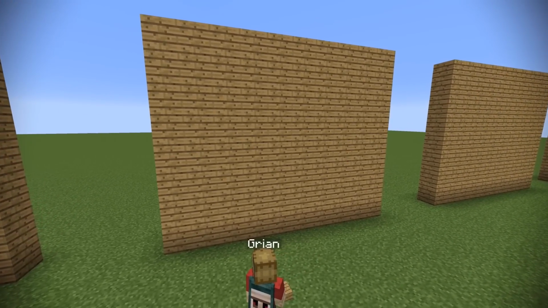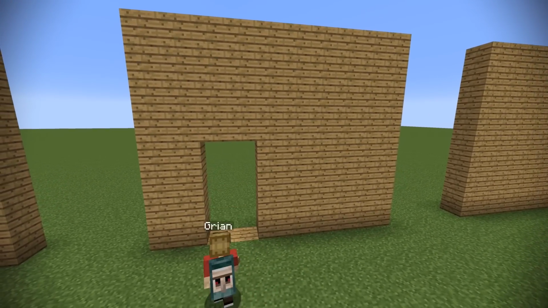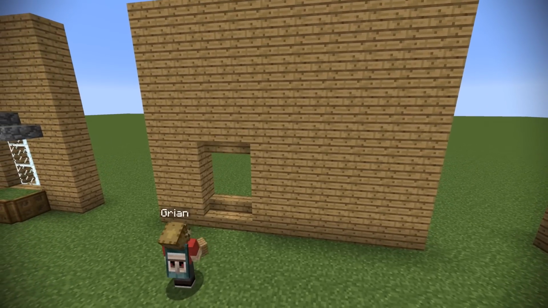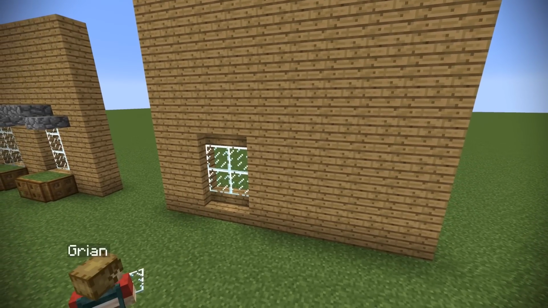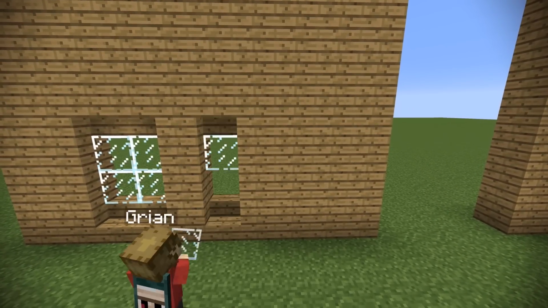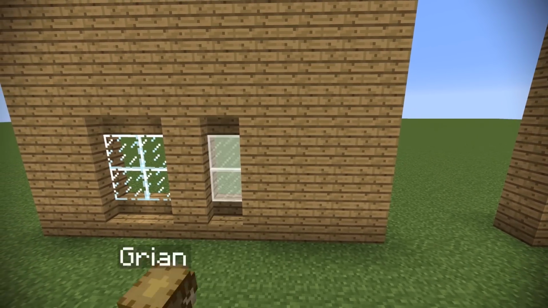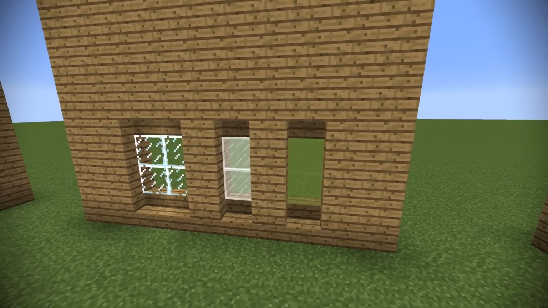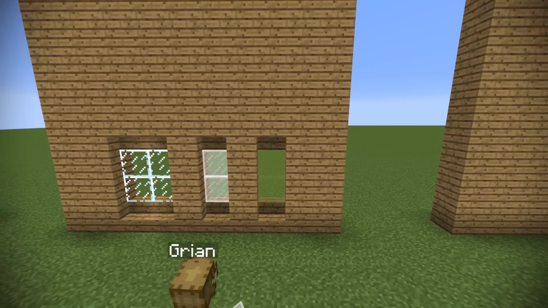Now, the second thing that you can do is simply add some staircase blocks at the bottom and the top of your hole where you want the window, and it adds an even further element of depth that makes the glass seem a little bit more in place. And again, you can do that with different kinds of stained glass, which I prefer personally over just the normal glass, and you can have a bit more variety with them.